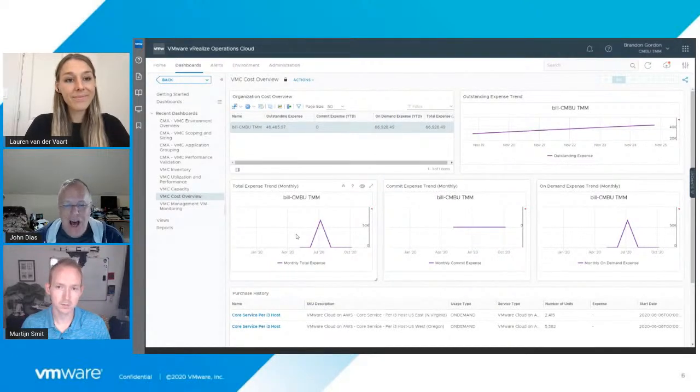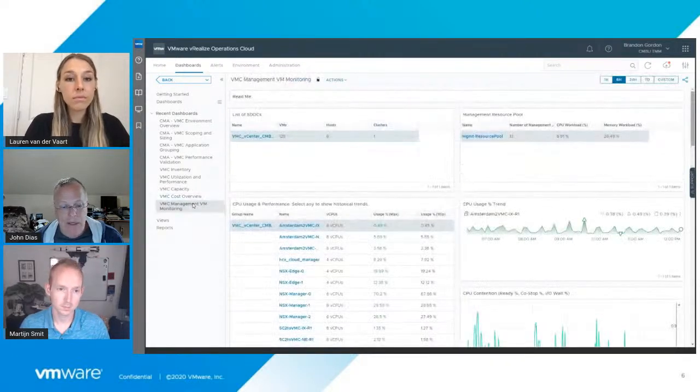Speaking of billing, we do collect the billing from your cloud services portal. That's optional. You don't have to enable this, but I mean, why not? Because this gives you very good historical trending about what your billing looks like for your SDDCs, and where those expenses are tied to commit, on demand, etc. So you can see a lot of information about that when you purchase hosts, maybe when hosts were added to those environments.